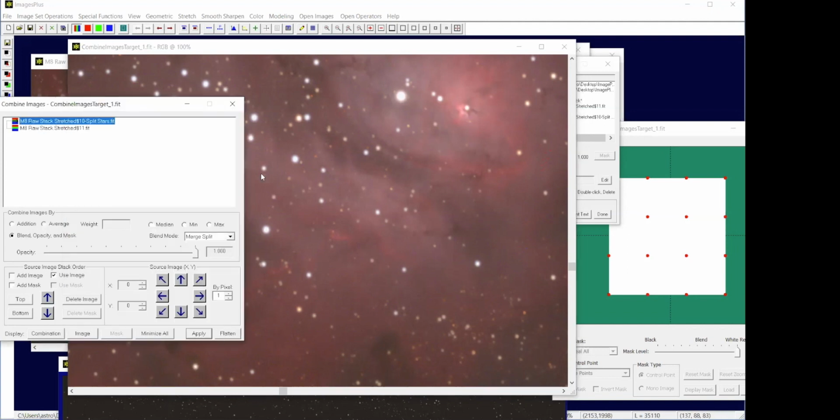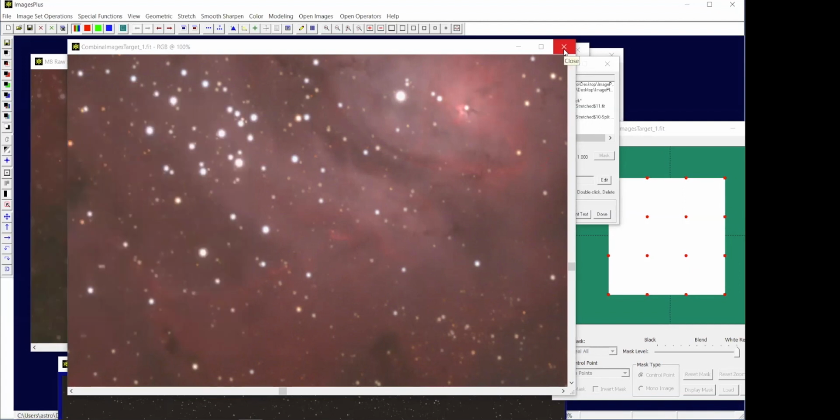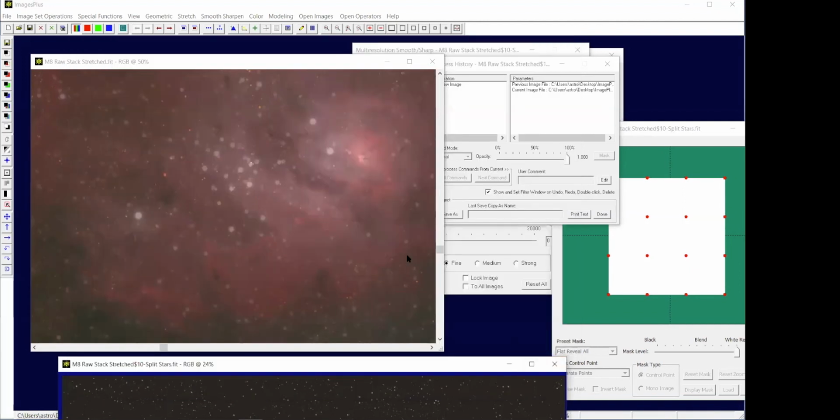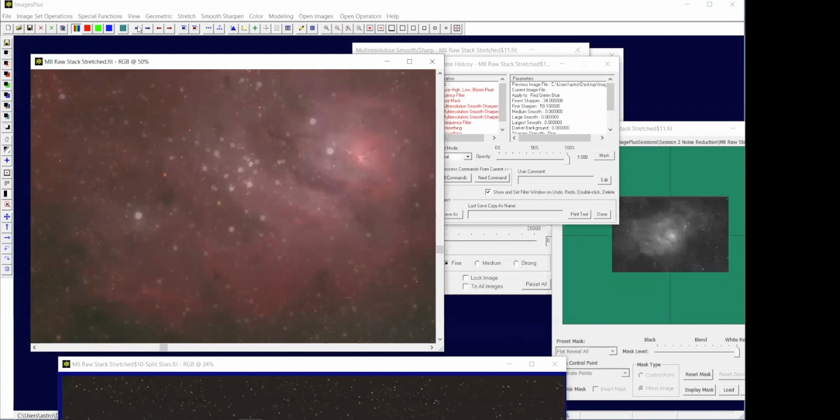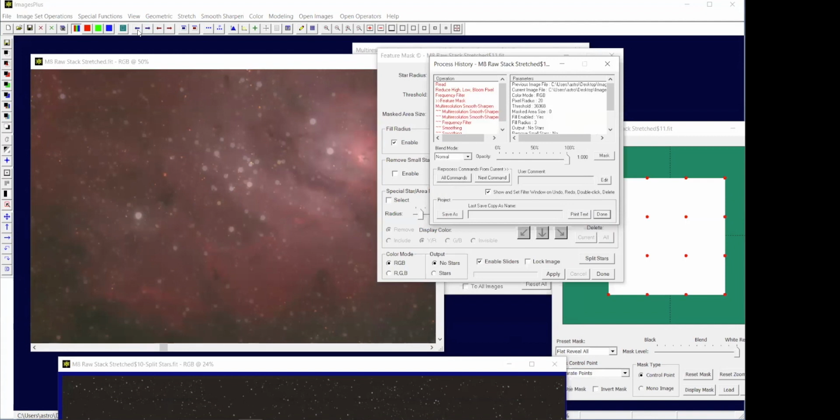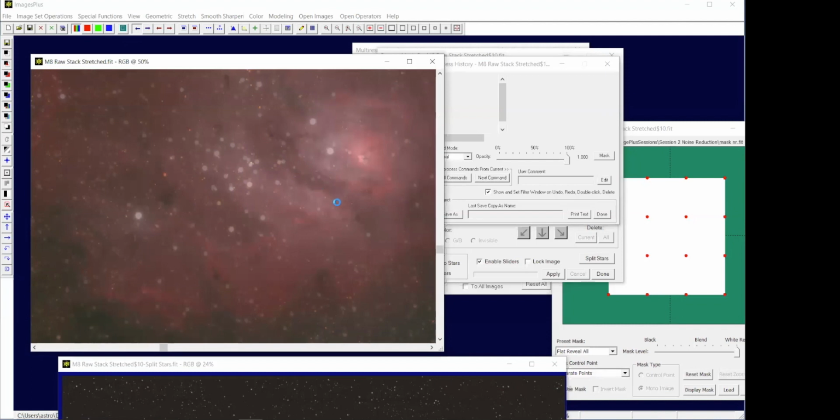In order to get rid of that halo, you select more of the star. So for example, let's close, we'll undo the stuff to this guy. We undo the sharpening, once it wakes up. There's a couple of ways of doing it. I could have also just reduced the size of the halos here, but I'll show you the other technique here.